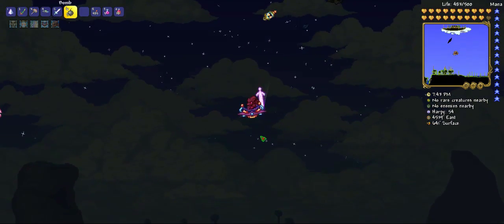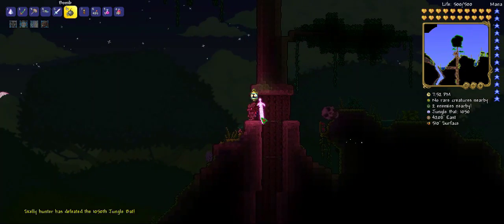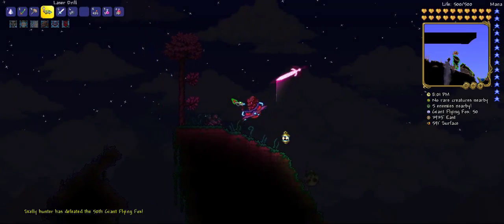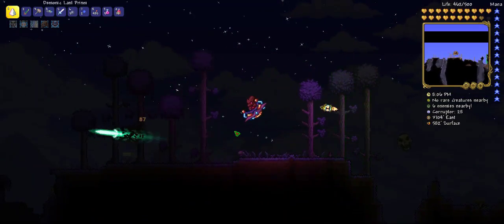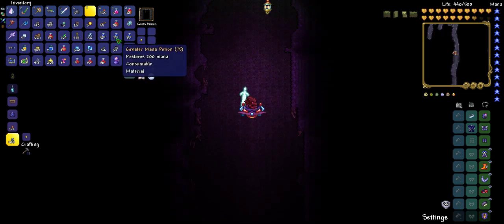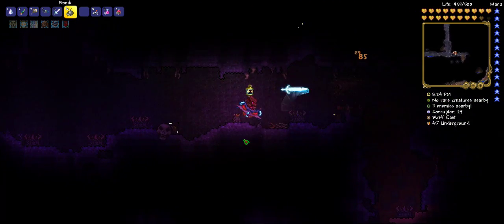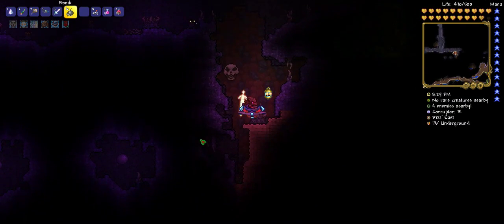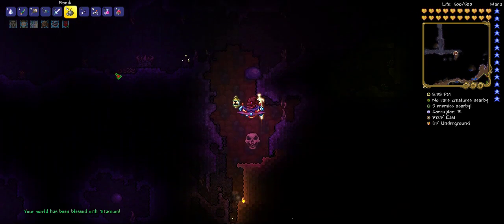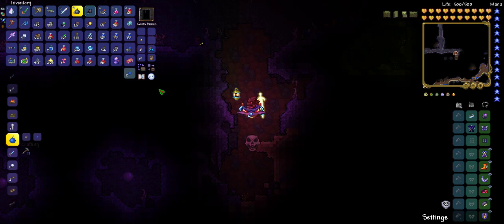Now, let's go take on the Eater of Worlds again, except in normal mode this time, and get his trophy. Let's keep killing him until we get his trophy. Gel, gross, get out of my sight. Here, check this out. Titanium. Here, hold on. Check this out. Oh, that's cool. Sticky rocks.